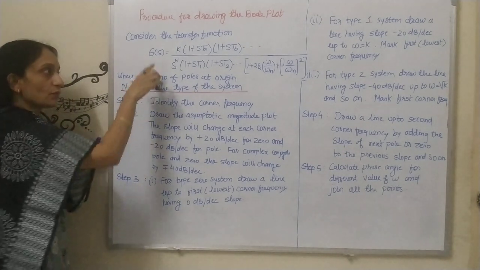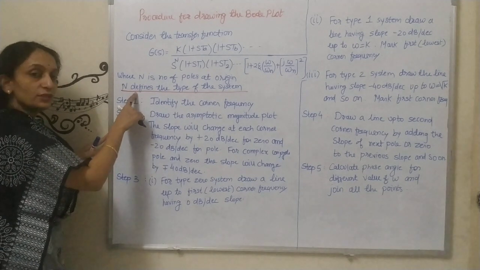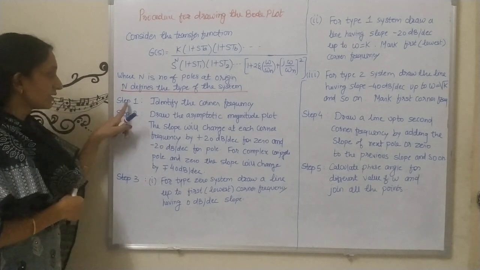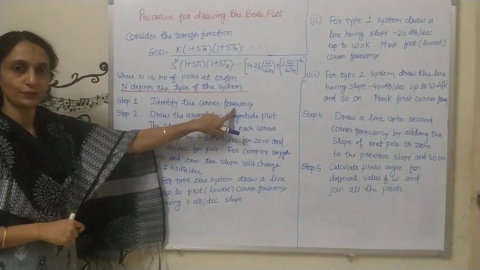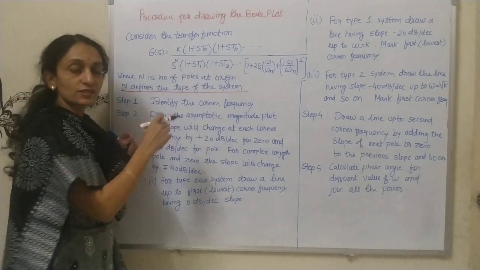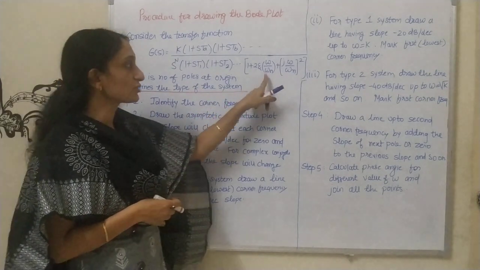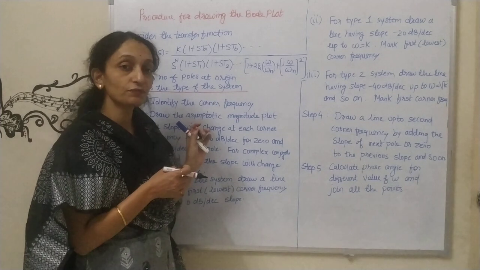So first of all, you have to rearrange transfer function in standard form. Then you need to calculate the type of the system. Now startup steps. Step number 1. Identify the corner frequency. How you will identify the corner frequency? Look at this here, S term is there. You will put S is equal to j omega, and you can check that here actually for this term I can tell you that this omega n is actually the corner frequency term.